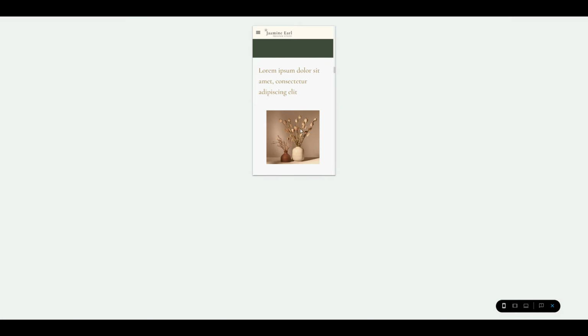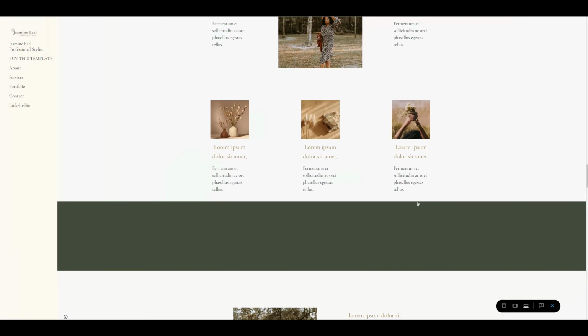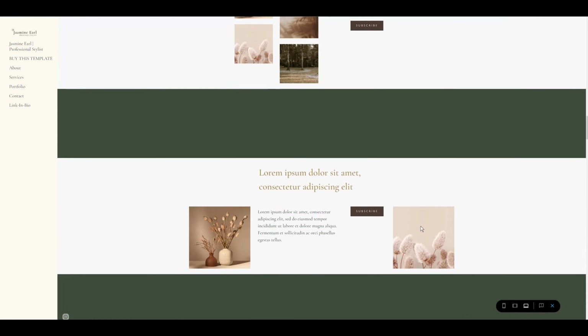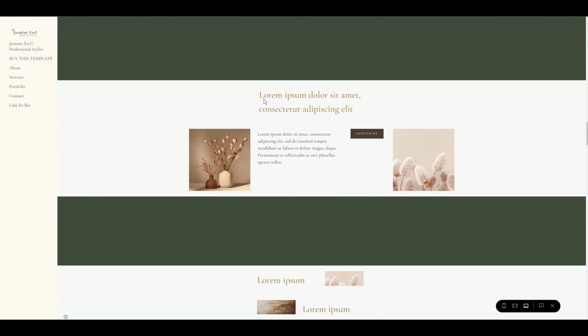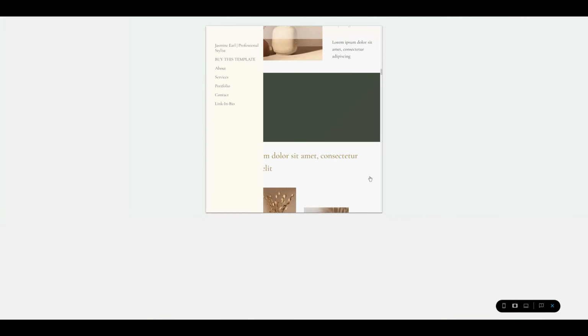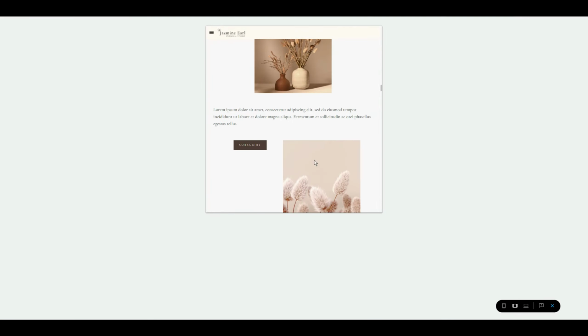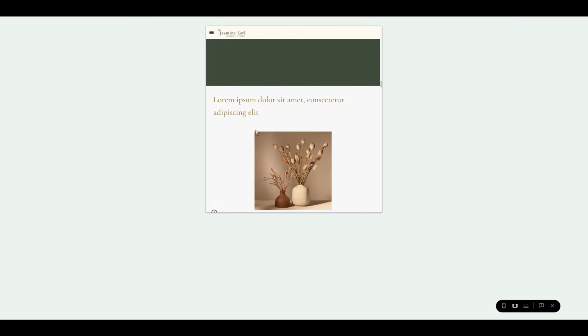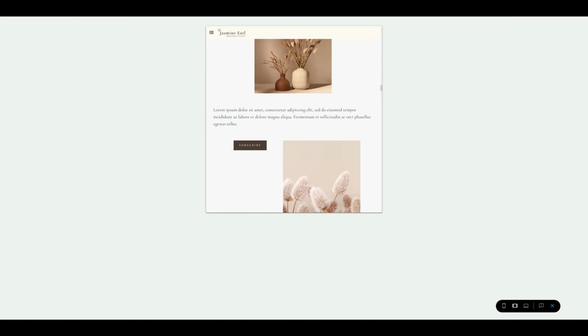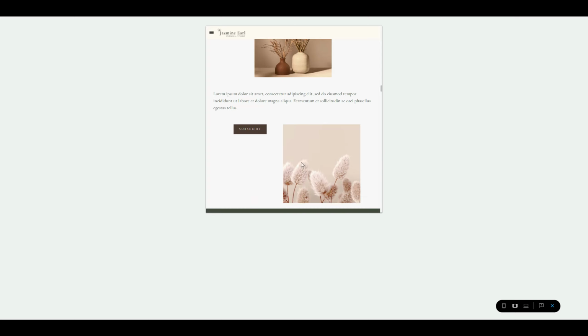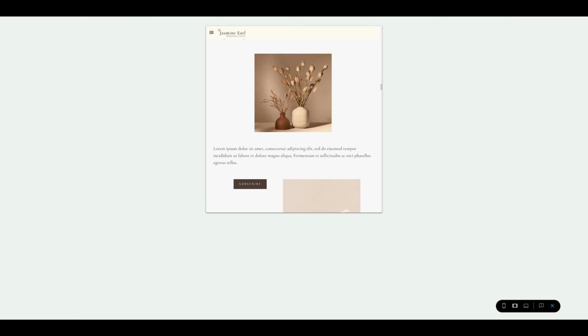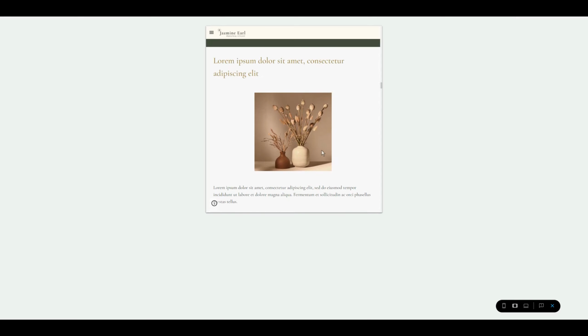All right, the next section here, I'm going to show you what it looks like. Right about here. Here we go. We have that title text, image, text, button, and then an image. And if you're looking at it on a mobile device, it gives it a really article feel to it. And I think that, in my opinion, that's what I like about this design, is the ability to create something that looks way different than you would think about in a Google site.